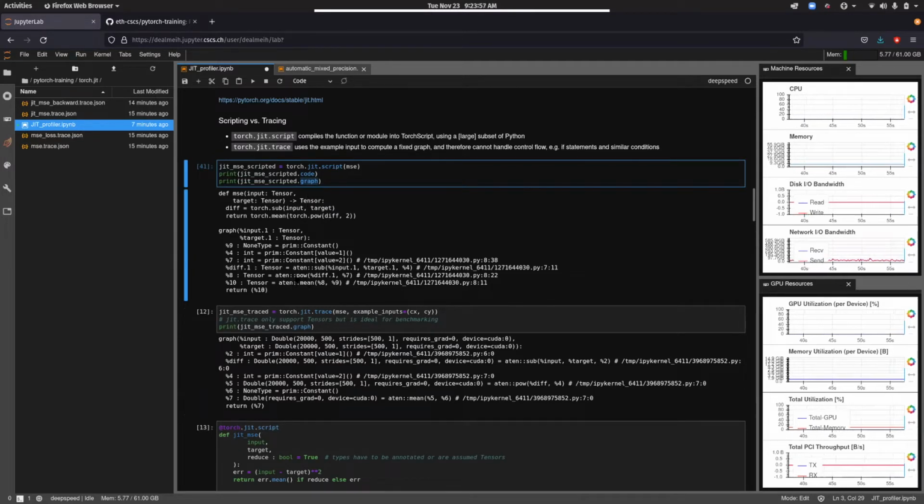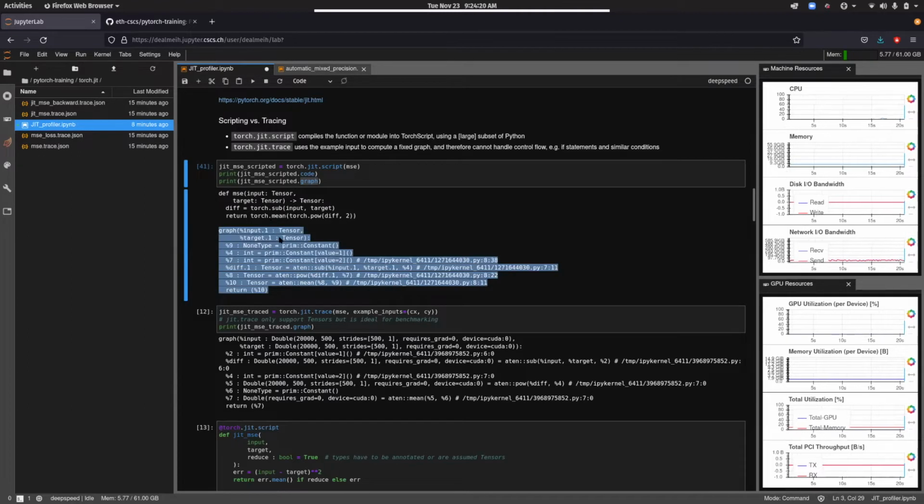But here you can see it's basically the same, but translated into their ATen library, which is their C++/CUDA library. Each one of the Python functions gets translated into an ATen function, basically. And this is not optimized yet. This is just the raw code. The script is only going to be optimized when we actually run it. But we're going to see this in a second.